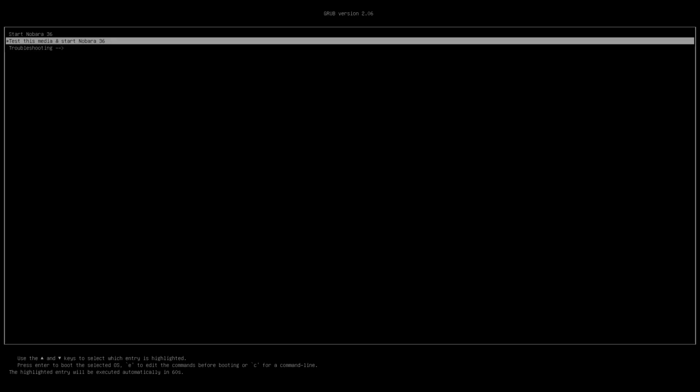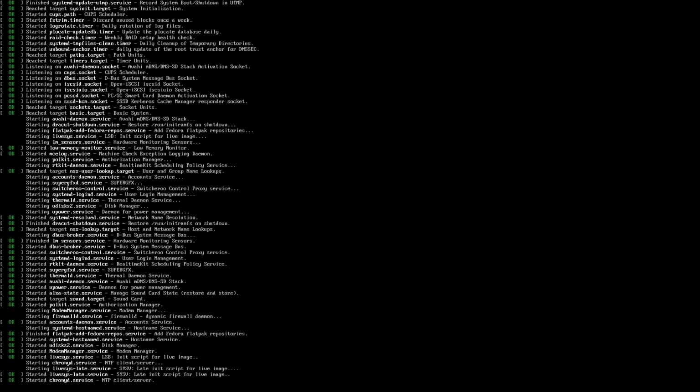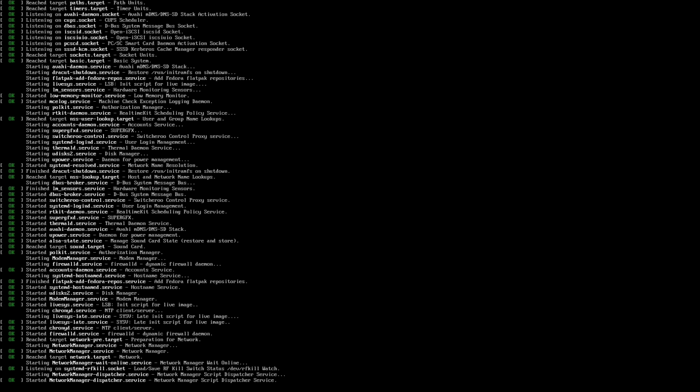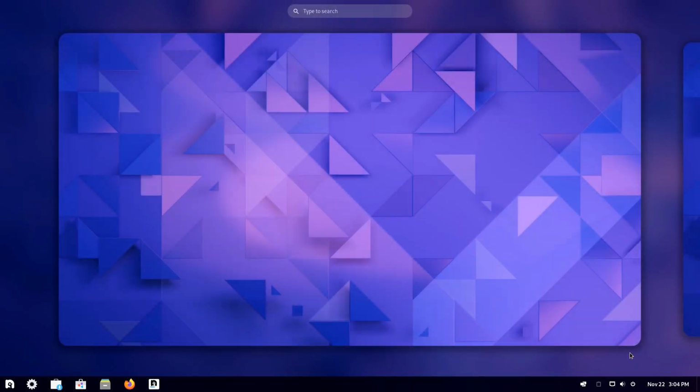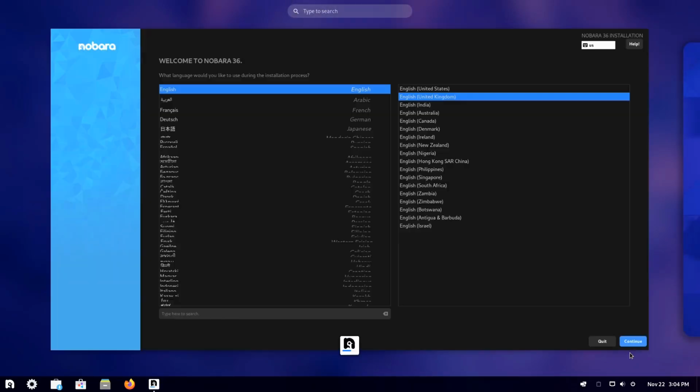Right. We're now booting my i5 test rig from our Nobara USB, and we will test the media and start Nobara as you can see. And I've disconnected the Windows and other Linux drives from this system, so the only attached internal drive is a blank SSD on which we're going to install Nobara. And after installation, I can always reconnect the other drives and select an operating system using the BIOS boot menu, which these days I think is a far better multi-boot option than relying on grub.